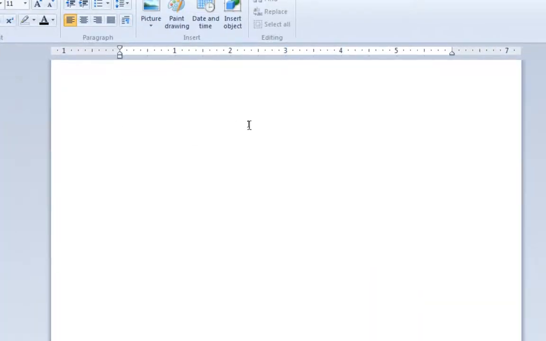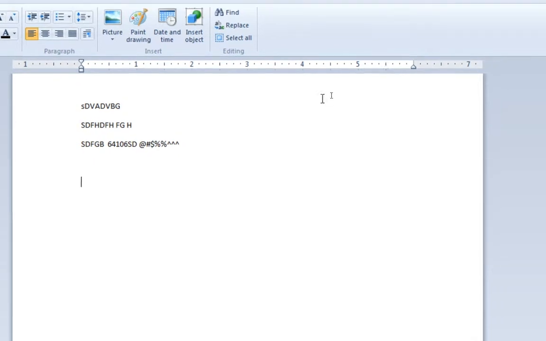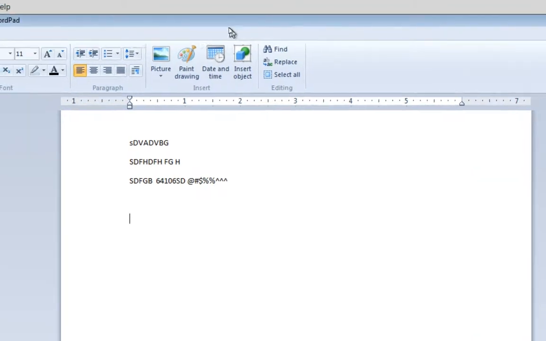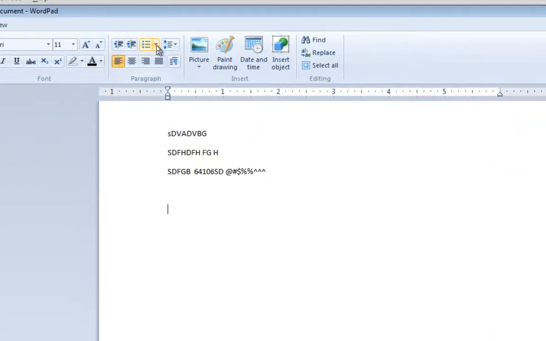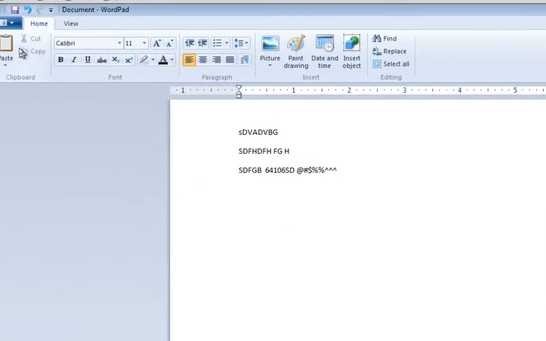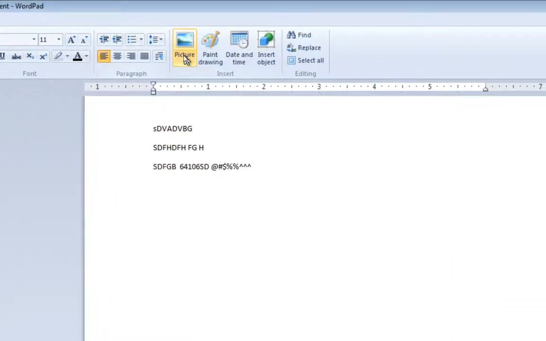And again, here we can create all kinds of words, to include letters and special characters. Also, with this more advanced Word document, you can also add a picture. Now, to add a picture, you just come up here. You'll see somewhere up in this toolbox right here where it says picture.